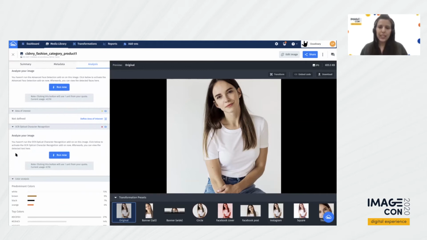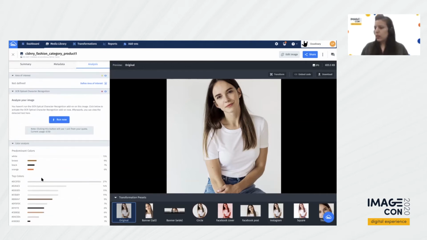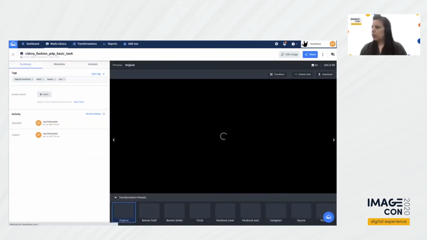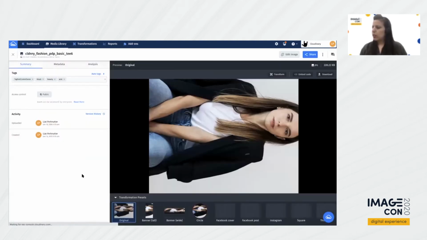It will recognize any text in the image. And of course, the predominant color analysis that analyzes the colors in the image, and again, can also be useful when performing a search.